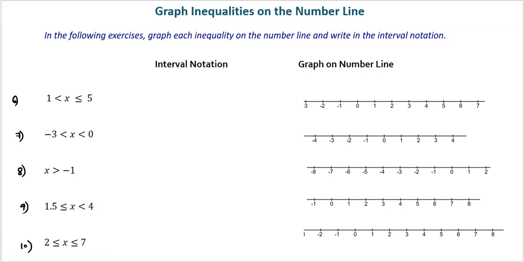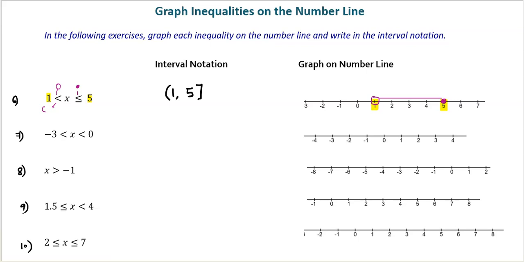1 less than x less than or equal to 5. So as usual, locate the numbers 1 and 5. This is 1, this is 5. Then less than or equal to means filled circle, and this means hollow. Put that here: hollow and filled. Now you have both the points, so it means it is in between. And in interval notation, you have both the numbers, 1 and 5. Now there is an equality, so it's a square bracket. And there is no equality, so it's a parenthesis.